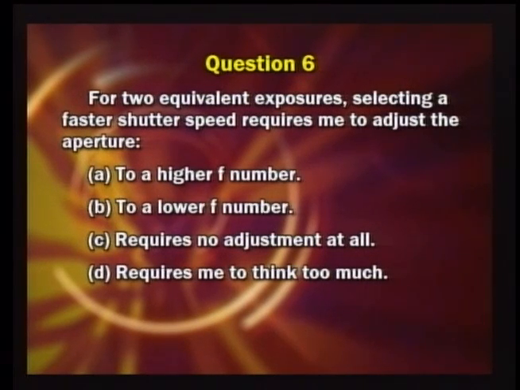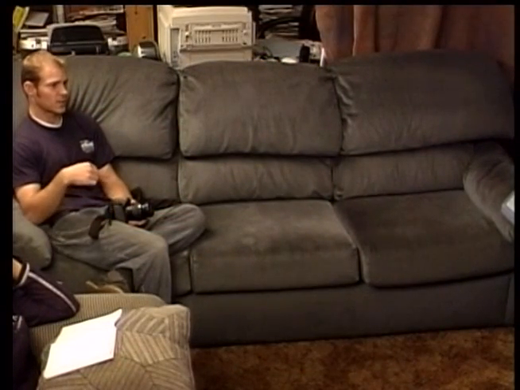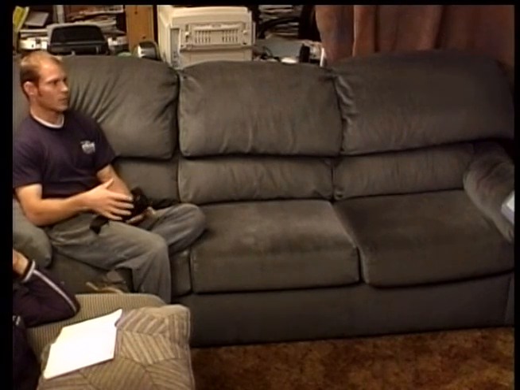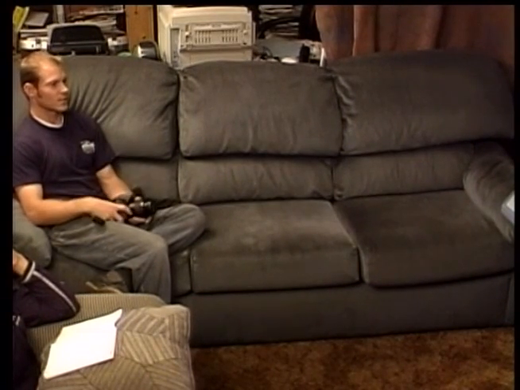Any opinions here? There's only one right answer on this one. I think it's B, because as the shutter speed increases, you're allowing less time for light to be exposed to the film, so to compensate for it, you need to allow more light with a larger aperture to compensate for the faster shutter speed.